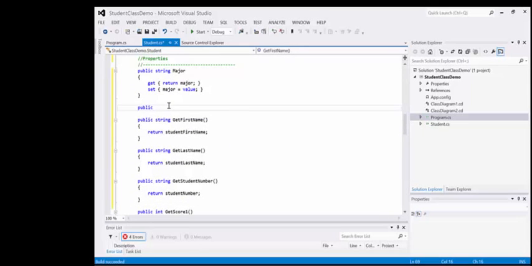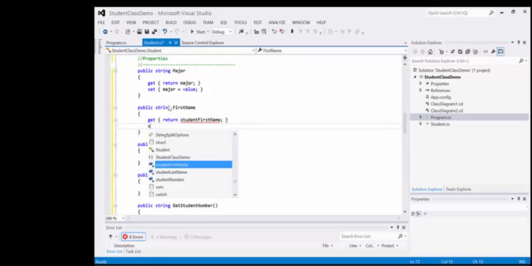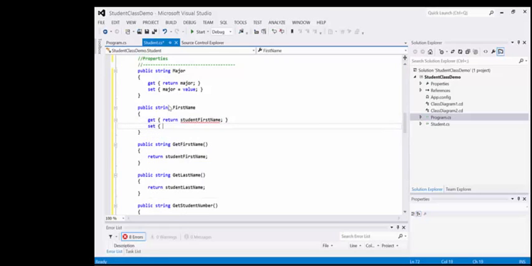And again, we're going to make our property public, set it to a string, just call it first name, create a get for it, which will return student first name, and create a set which will set student first name equal to value.